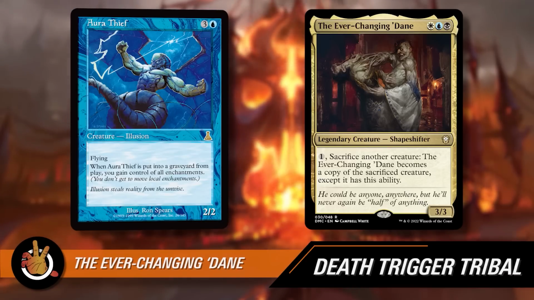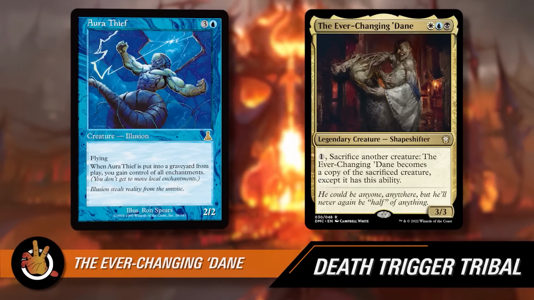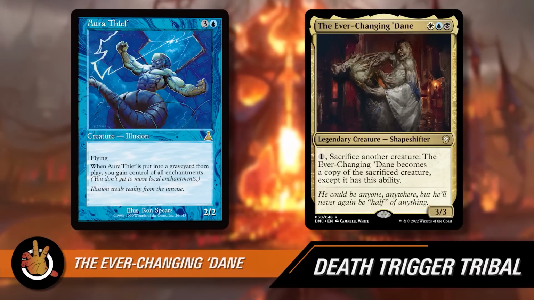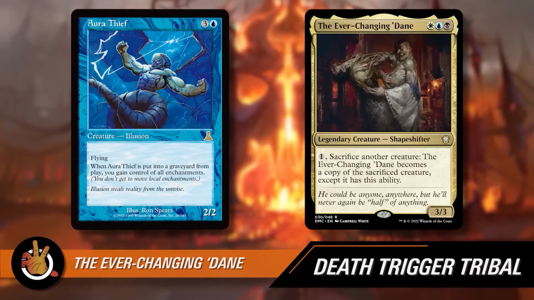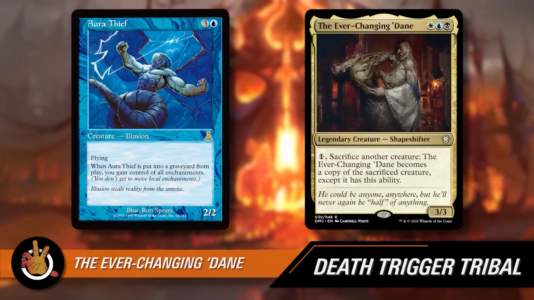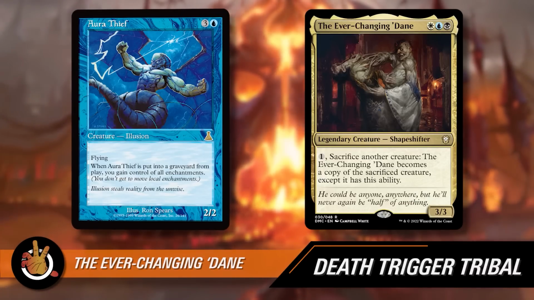And then there's Aura Thief, which is just a creature that when it dies or is put into the graveyard from the battlefield, you gain control of all enchantments. This is pretty good. A lot of the time when you do dies decks, you don't get blue. So it's cool that you get to add Aura Thief in there and you have a free sac outlet in the zone to take advantage.